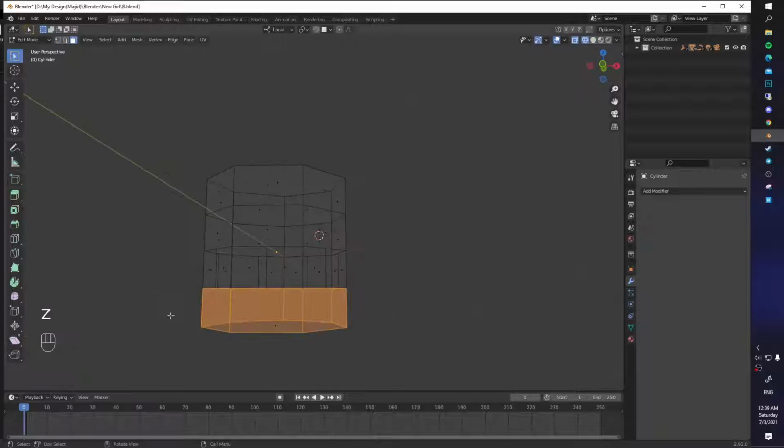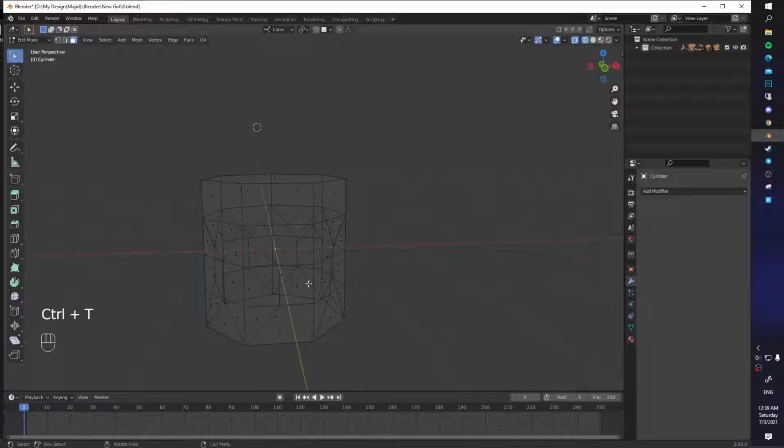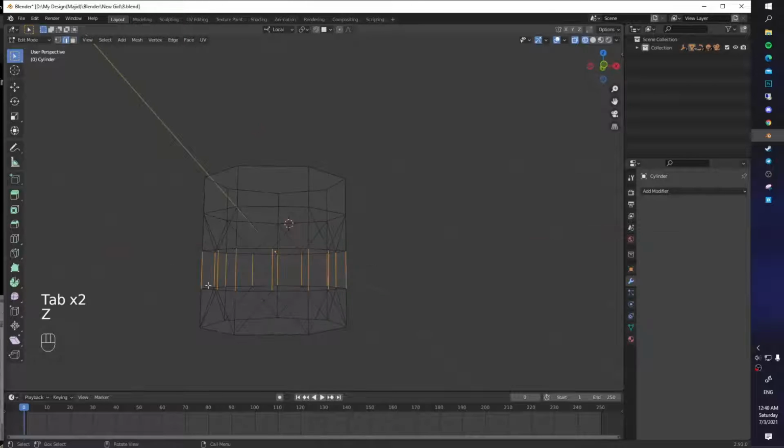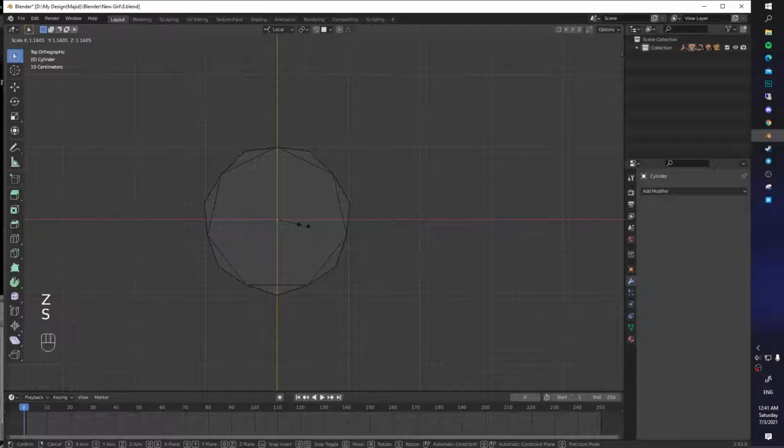Now select the faces of the first and the third part of the cylinder. Ctrl T to turn them into triangles. Select the edges in the second part. Go to Select and check your Deselect. Use these numbers. Now go to the up view and scale it up.